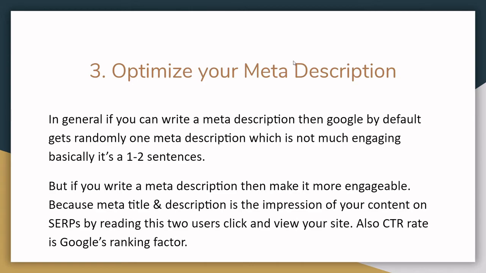Now our next technique is to optimize your meta description. Meta description is content which shows on the search engine. While you search queries on a search engine, in the results you will see the titles, which are the meta title, and the description below that heading, which is your meta description.